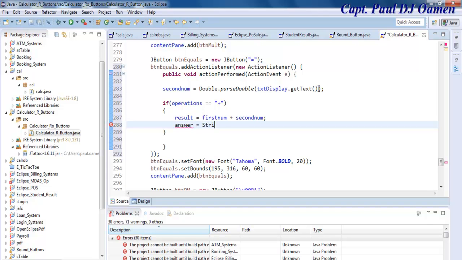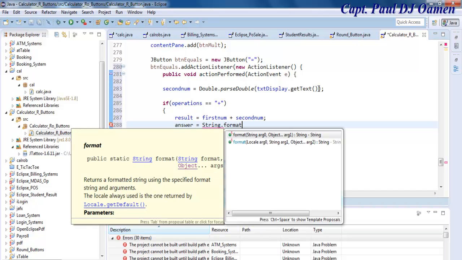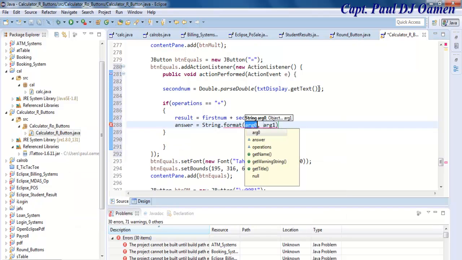equals string dot format to format it into maybe 2 or 1 decimal place, I don't know. Okay, so dot to F, right, and that will be the result.